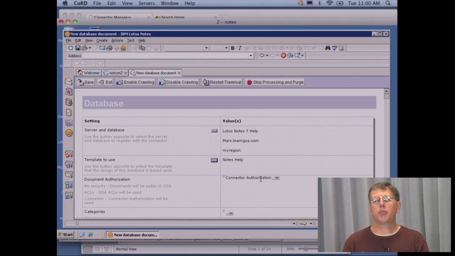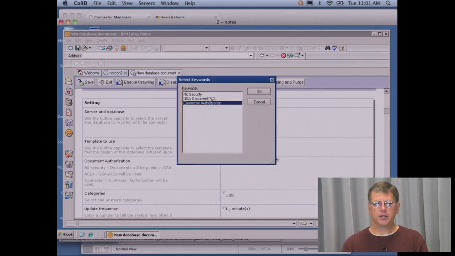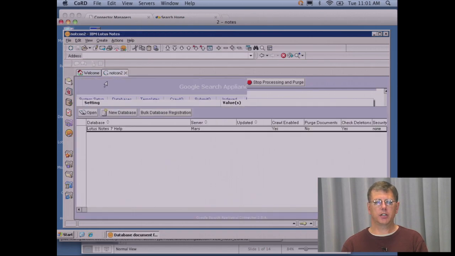An example would be for email. There's about 60 fields in an email document inside of Lotus Notes. So maybe there's only 3 or 4 fields we want, and we use a template to select them. Since these documents are all public, we're going to choose security as none. And I'll save the configuration. And when I'm done, I'll exit.